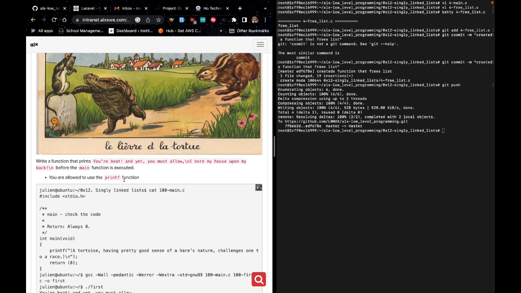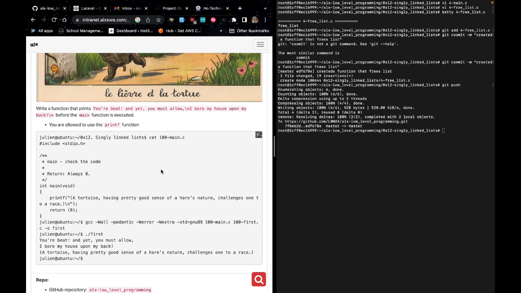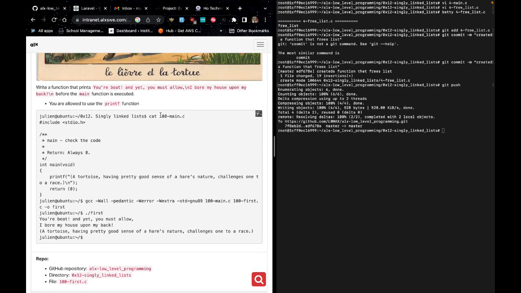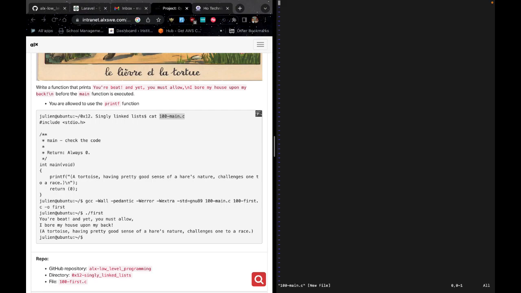So this is what we are supposed to write before the main function is executed, and we are allowed to use the function printf. So to do that, let's first of all create our main.c that we will use to check this particular code. So copy the 100-main.c over here, come to your terminal and type vi, then you paste your 100-main.c and hit enter. Click I on your keyboard to enter the insertion mode.